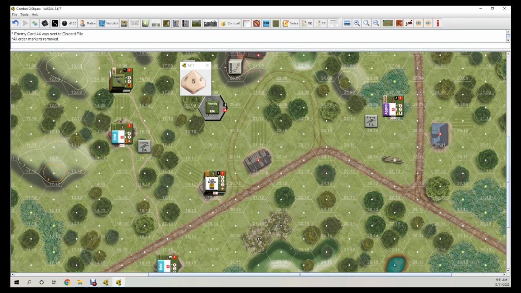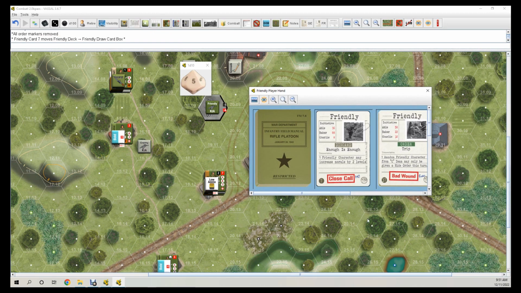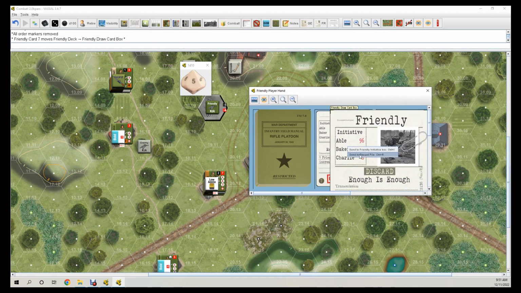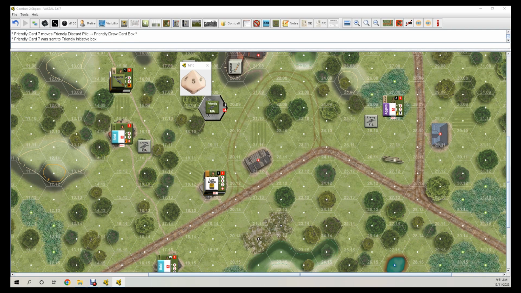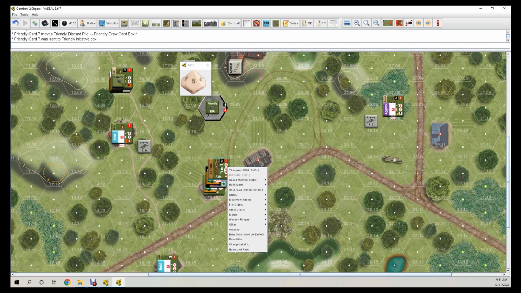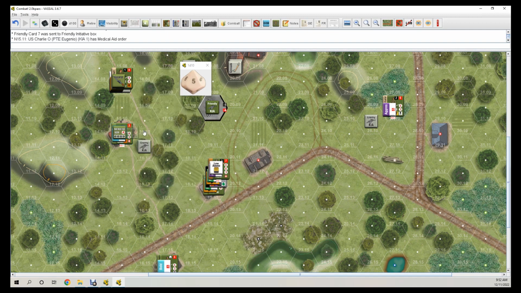Turn 13, we need a dad card. And we get a normal one. Crappy. Oops. That's our friendly. Okay, so in here, Boss Hog is going to be doing a... He can't. Need to grab one from here. A medical aid. They're both normal, so they're just going to be hiding in here.